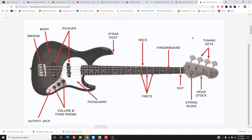In this video, we're going to discuss the various parts of a bass guitar and why they might matter to you. First, they matter because as a beginner, you're going to need to know what your instructor's talking about. When he throws these keywords at you, or when the instructional video or whatever music software you're using talks about it, you're going to need to know where to go to make the adjustments, or what topic is being discussed. So to understand that lesson, you're going to need to know the names of these things.